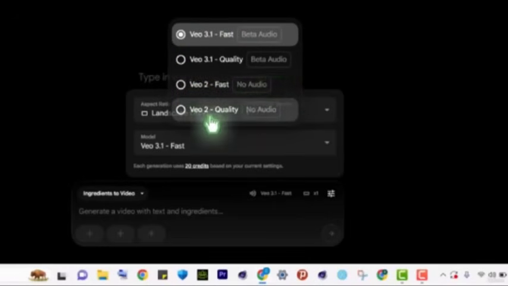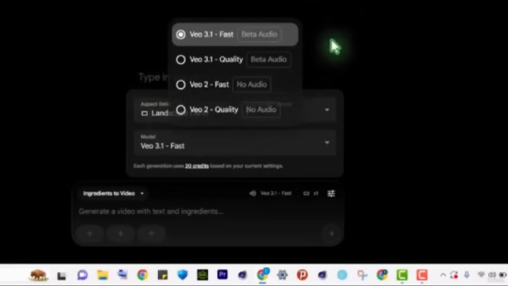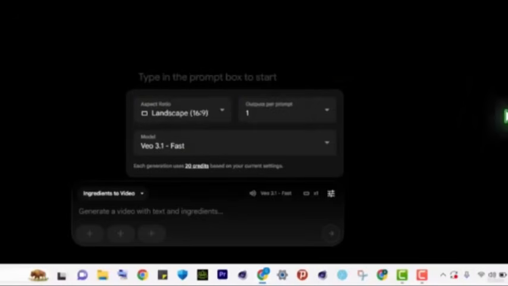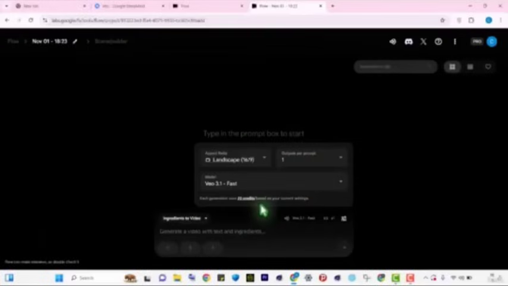I'm just going through this so that I don't waste the credits of this particular project, just to explain this, because we're going to do them as we go along. It's just for you to know the interface. It is equally very necessary for you to know that each generation you are doing will consume 20 credits, which is specified here. So you have to know exactly what you are doing.